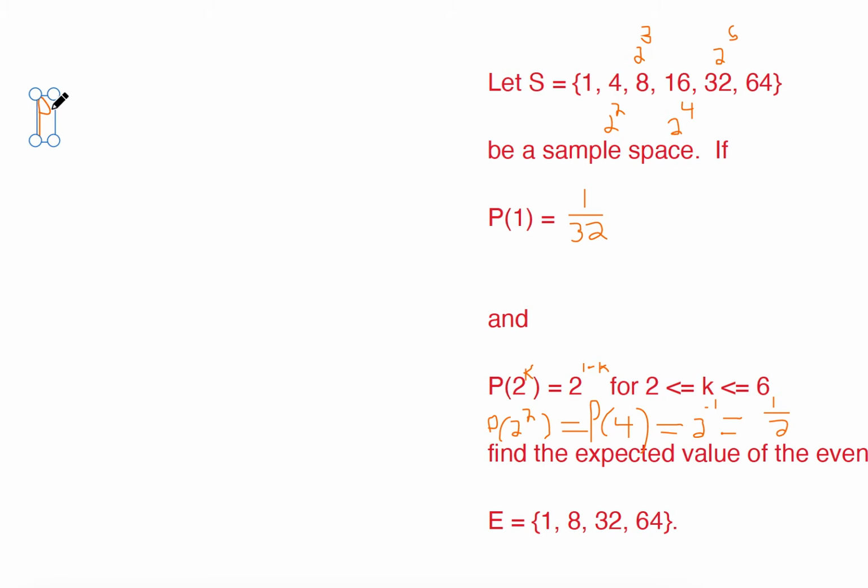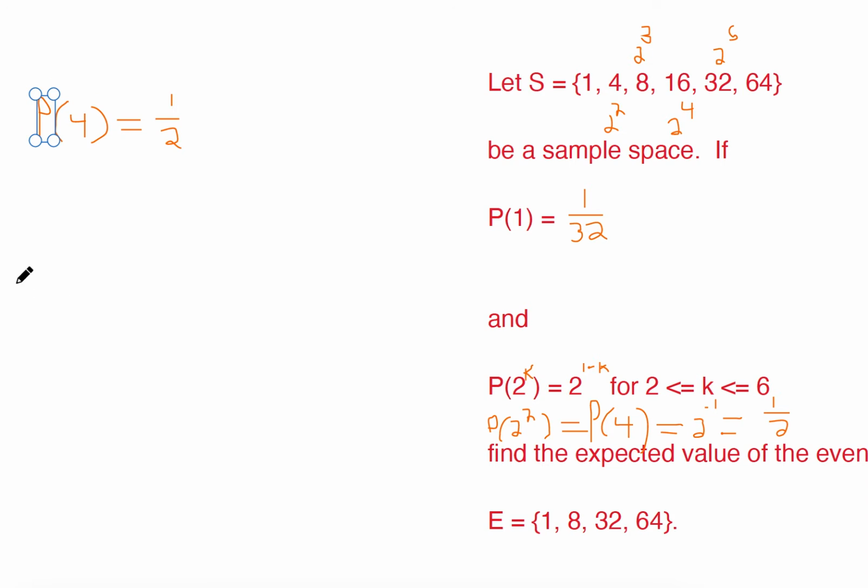It's a crazy problem. I mean, it's clever, but nobody ever says expected value like this in real life. It never comes up like this. It's nuts. So basically what we just found out is that the probability of getting a 4, which is another outcome in our sample space, is 1/2.